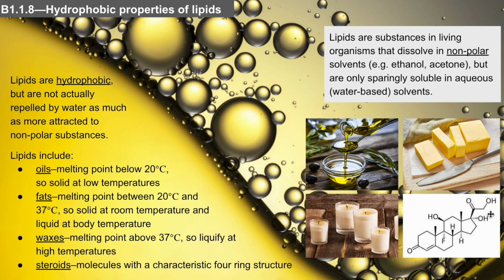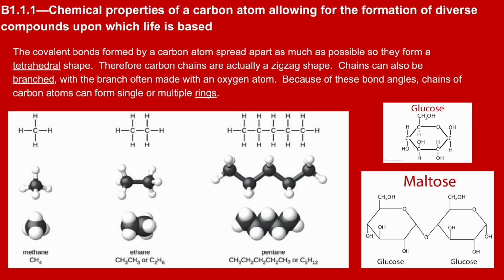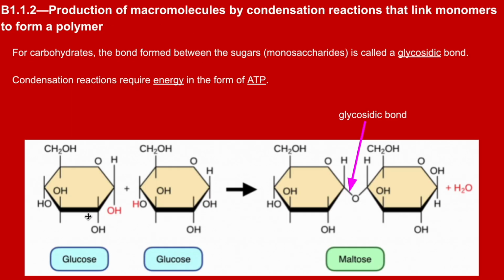One thing that you need to be able to do is recognize the difference between a carbohydrate and a lipid. And one major difference is that with a carbohydrate, we're generally going to have a 1 to 2 to 1 ratio of carbons to hydrogens to oxygens. Let me go back and show you what I mean. Okay, here we go. Let's look.